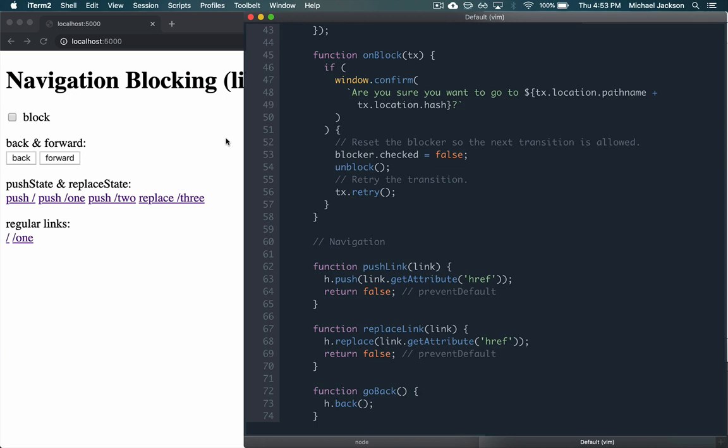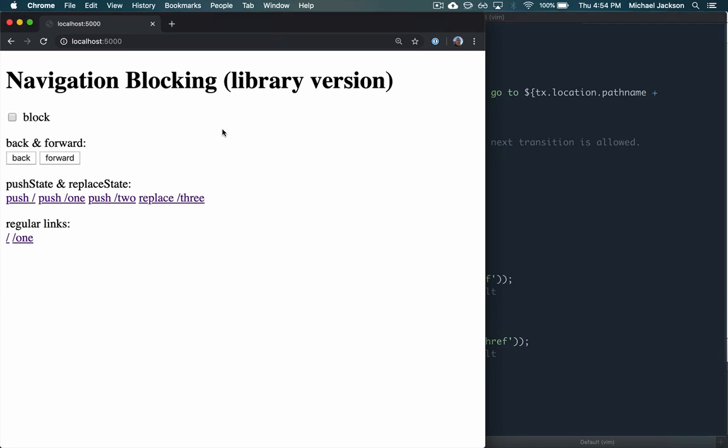This video I just wanted to make about this new blocking feature that we have in the history library. The history library is the main dependency of React Router. You can think of it as the engine. This is the way that we interface with the browser history API, whether it's HTML5 history pushState, replaceState, or hash history, or we even have an in-memory version that you can use with React Native or headless testing environments like Node, or it can even be useful in Electron apps, stuff like that.